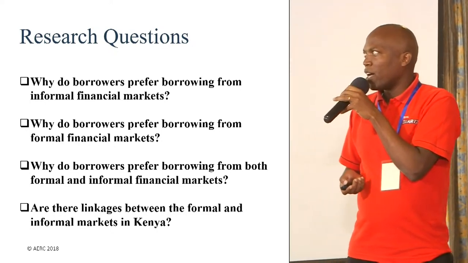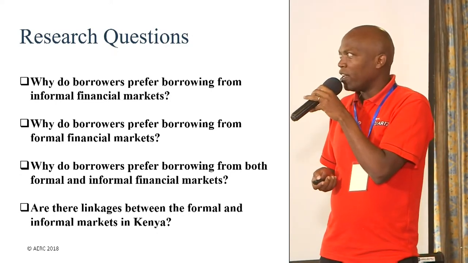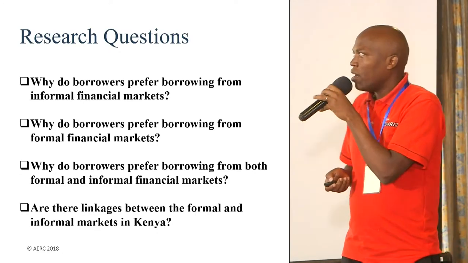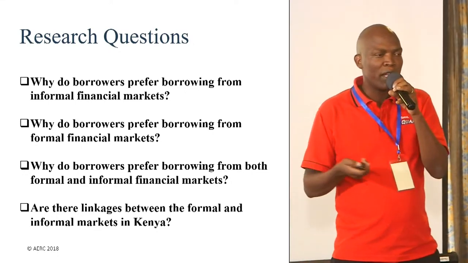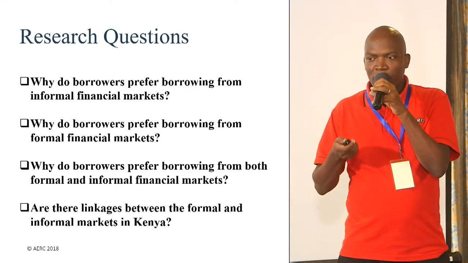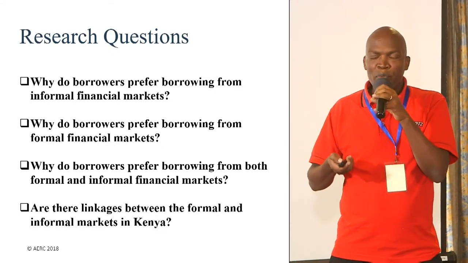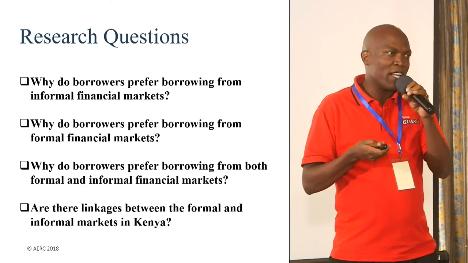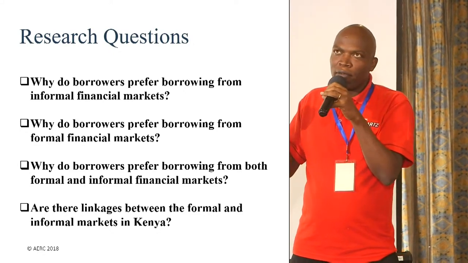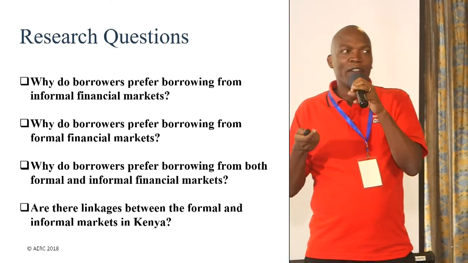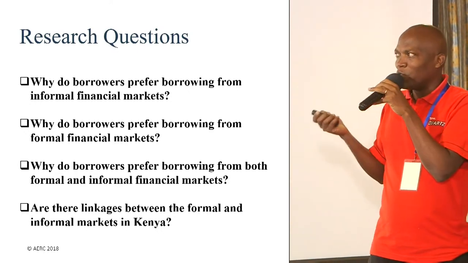Most African financial markets are highly fragmented, as is evident in the literature. They are highly fragmented, creating what we call dualistic markets, where there is no link between the formal and informal financial markets. Actually, what we mean here is that we tend to have parallel financial markets, the informal financial markets and formal financial markets. Those who borrow from informal financial markets are unable to access formal financial markets for reasons that they do not have security, and they have other limitations that we mentioned earlier to do with exclusion.